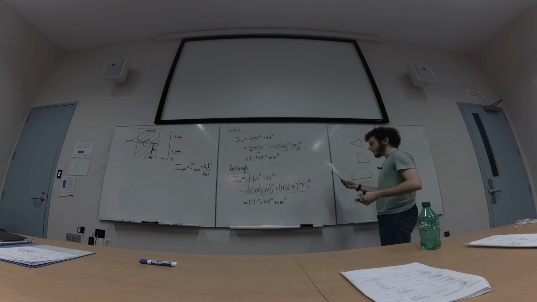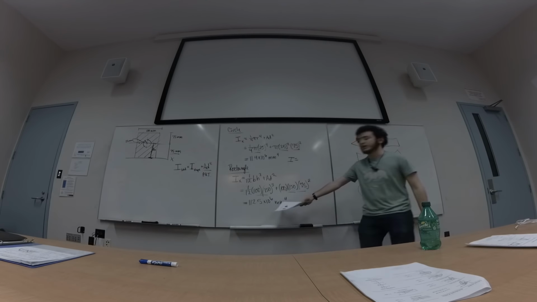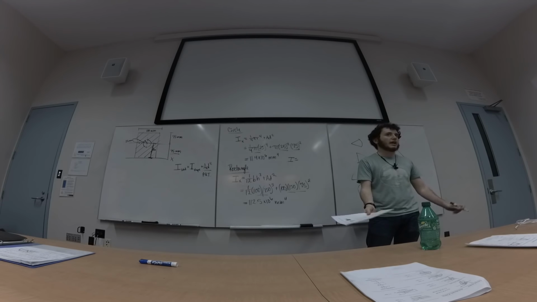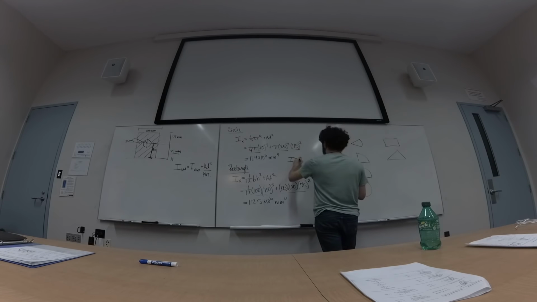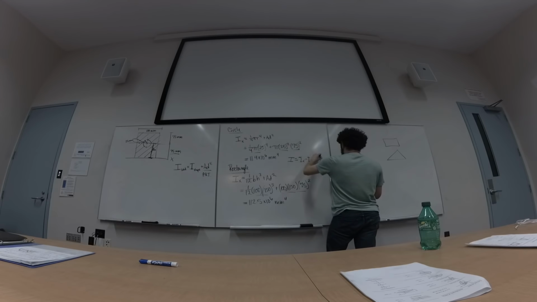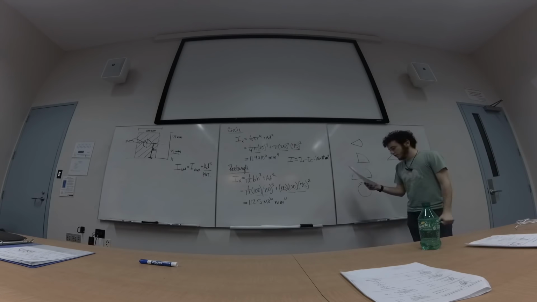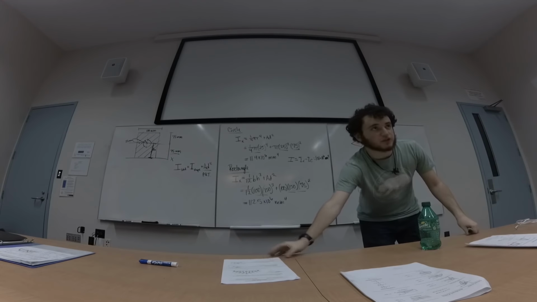All right, lastly, we're going to do the summation. It's going to be the rectangle minus a circle. So everyone good with why we're doing that? The rectangle's present, the circle's a hole. So we'll do I of the rectangle minus I of the circle, which is going to equal 101 times 10 to the 6th millimeters to the 4th. Yep. And there you go. That's your moment of inertia problem.